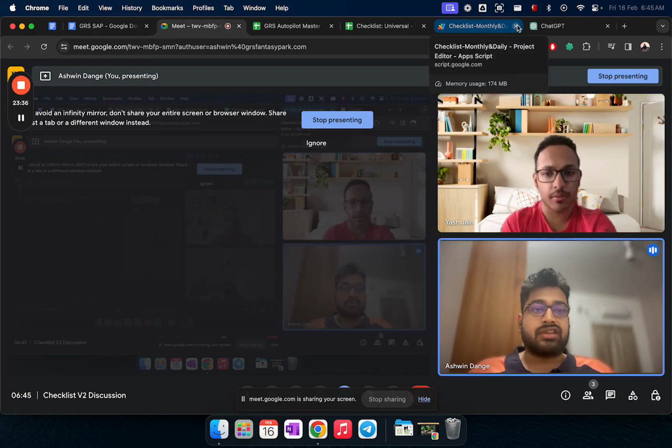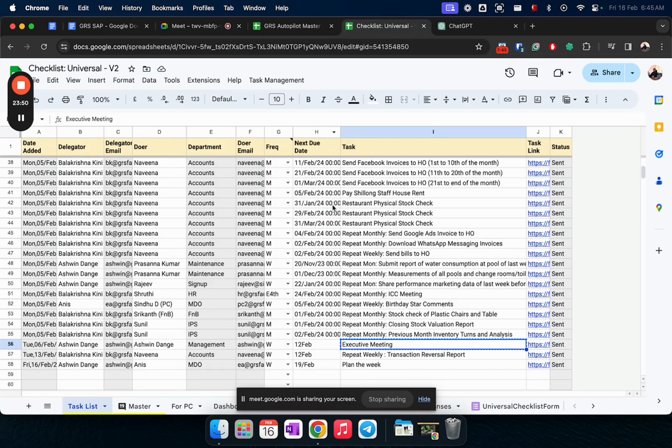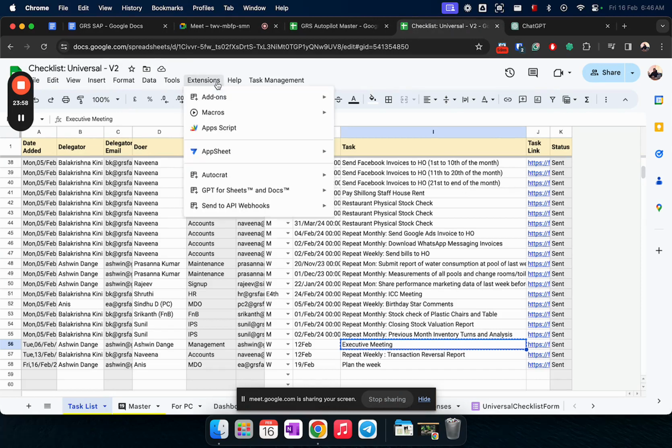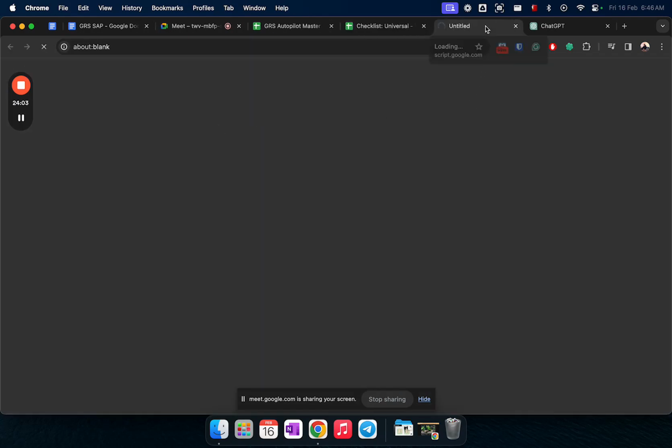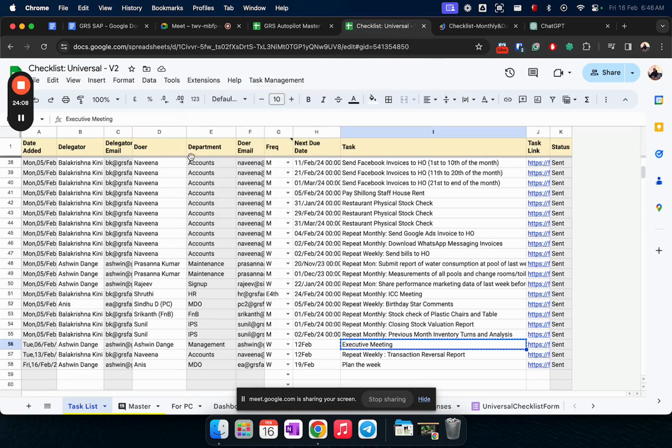I'll show you some simple things on how you can understand things. Let us say you don't know anything about app scripts. After this, you will be able to understand at least 10% and do some changes. So where AppScript resides is your Google Sheets. If you go to extensions, then you can go to AppScripts here. Basically, AppScripts is pieces of code which run on top of Google services like Google Sheets and Google Docs and all of that.